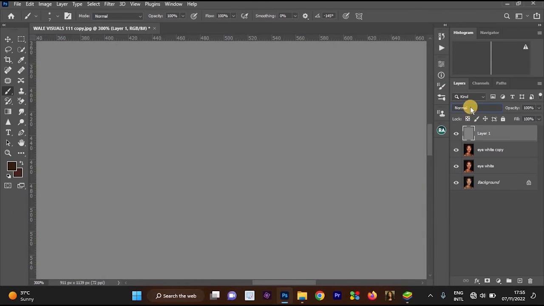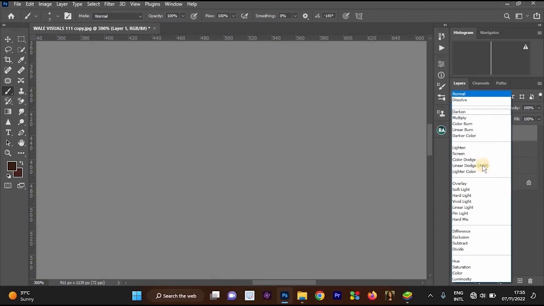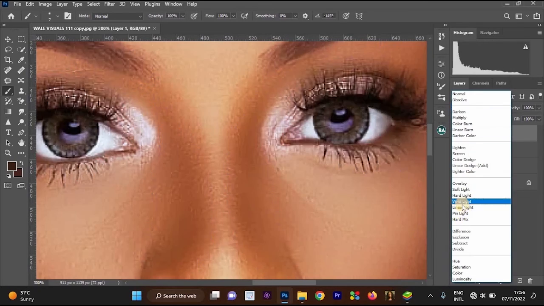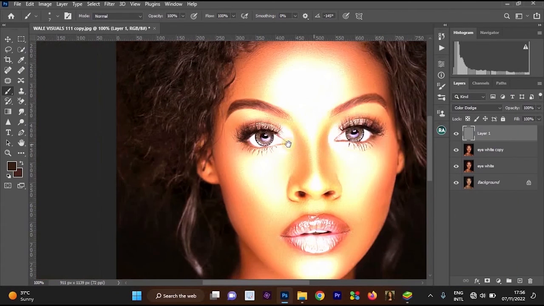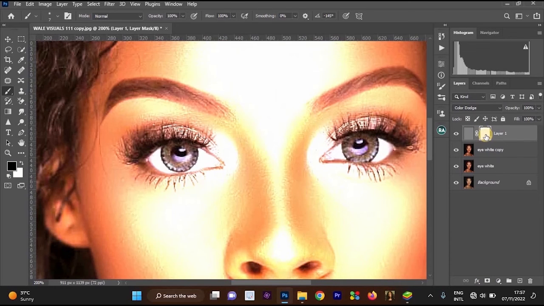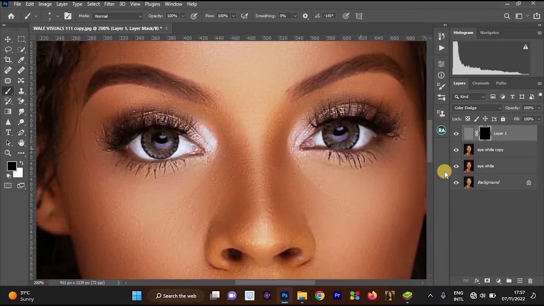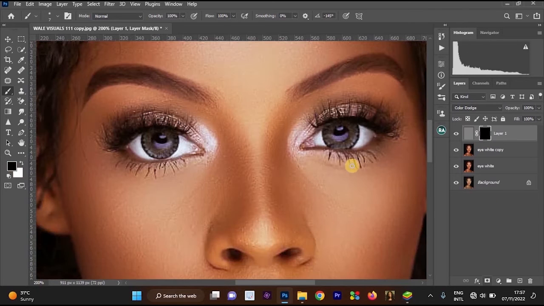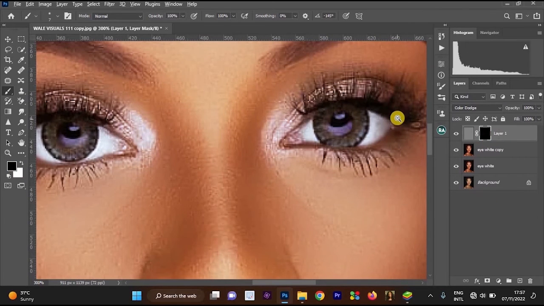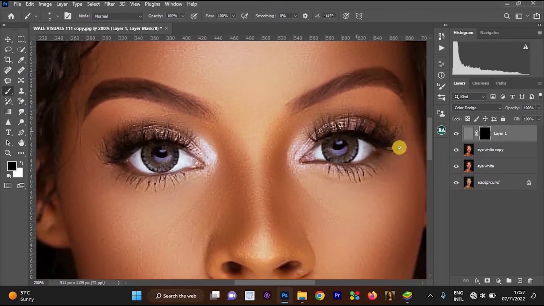Now you head to your blending mode option. Once you move to your blending mode options and select color dodge, you will see that the effect in the image has changed. The next thing we want to do is create a new layer mask. You click on the layer mask, and it's going to create a layer mask here. Then you click on this layer mask and press Ctrl I on your keyboard to remove this effect from the image, or you can just hold Alt on your keyboard and click on the layer mask, and it's going to create a dark layer mask and remove those effects from the image.